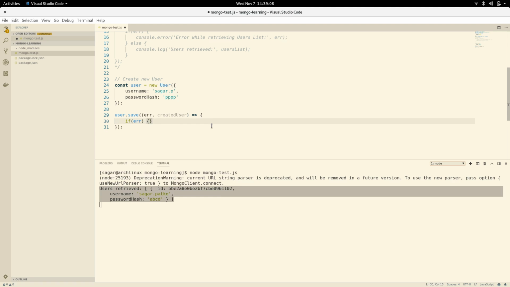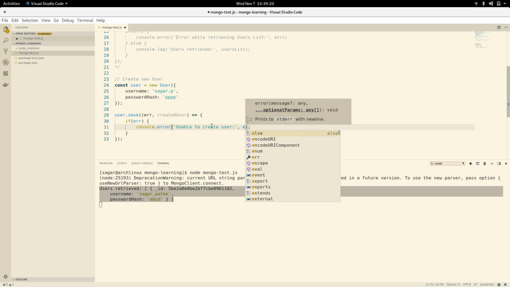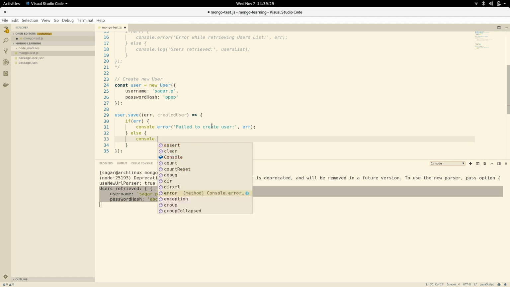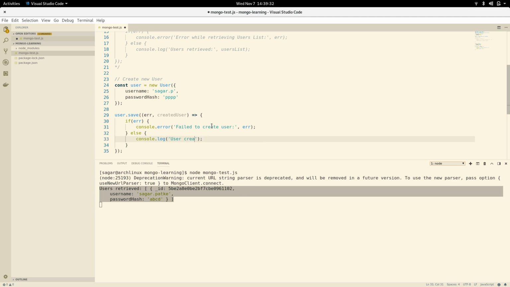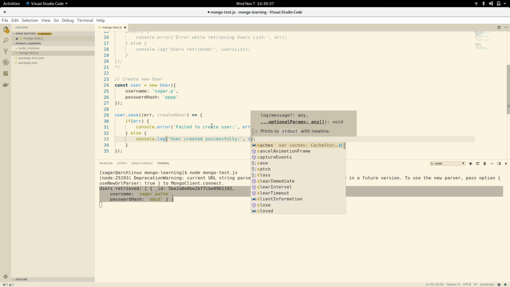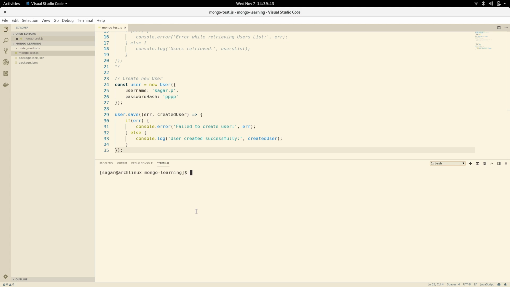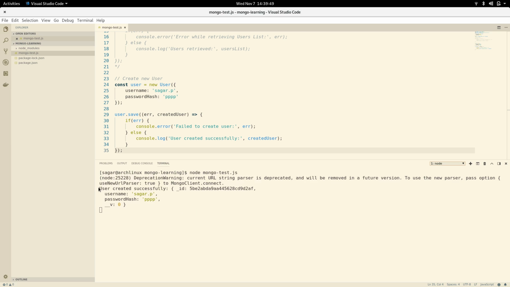If error, let me start the program again. Node mongo-test.js, and you can see that the user is created successfully.